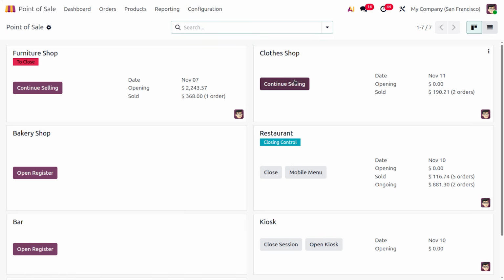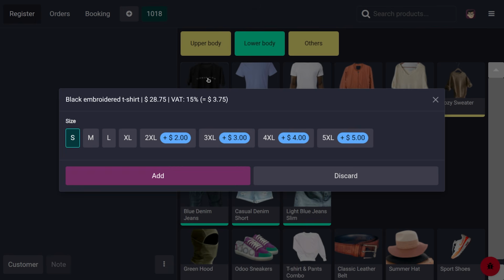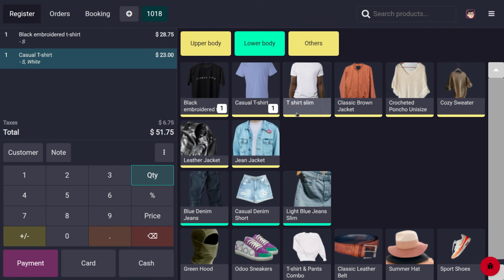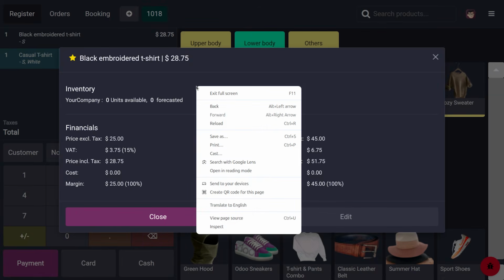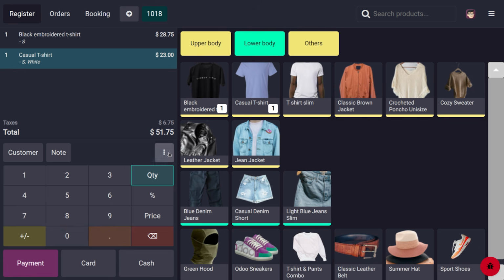Now move on to the dashboard and continue selling. So here you can see that we are just going to manage different features, such as the closing entry of the product. Let me consider a certain product randomly from here. So you can see that currently when we provide tax with 15%, that tax will be applied for each of the products. The taxes are being added over here. So if you want to see the taxes separately, you can give a long press on this, and here you would be able to see the tax that is applied. And if you want to make the payment, you can go ahead with the payment.